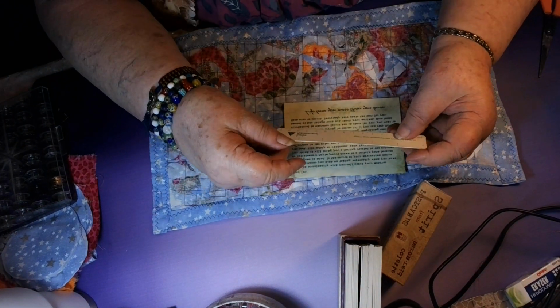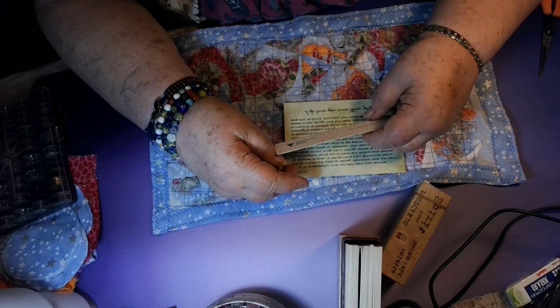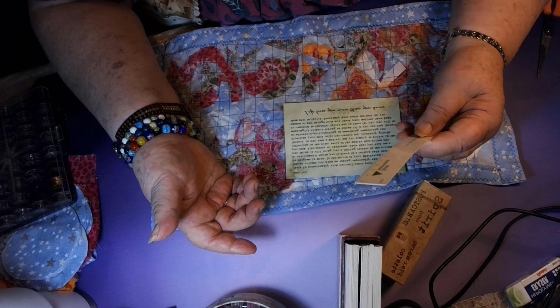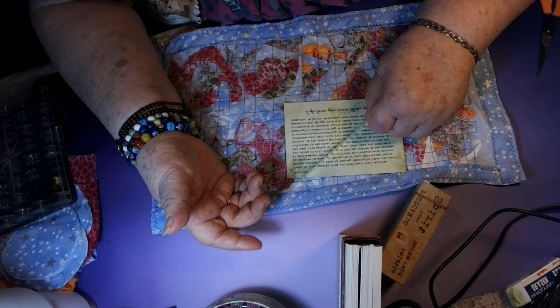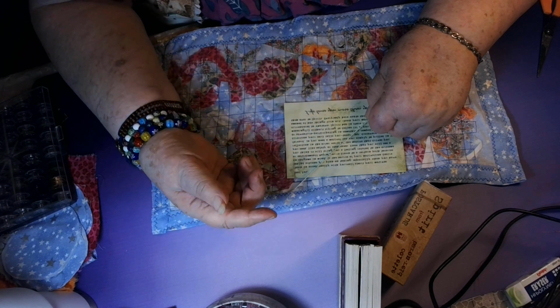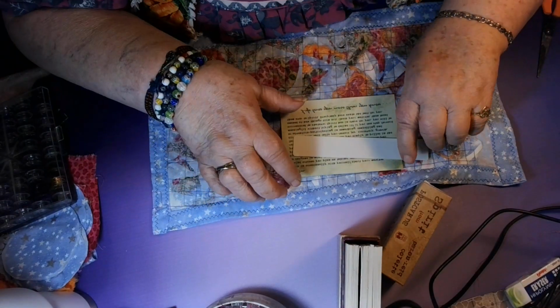Look, I got this cool ruler. I ordered, no, I didn't. I'm lying. Actually, I did. I ordered some stuff from an auction, but then somebody else paid for it. But this was free. I can't remember who now.